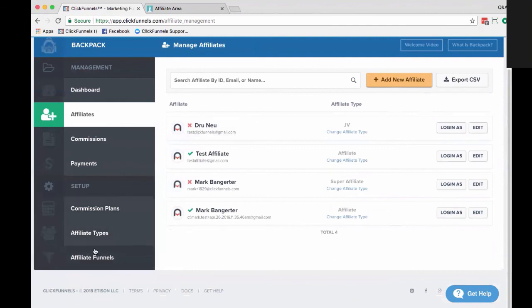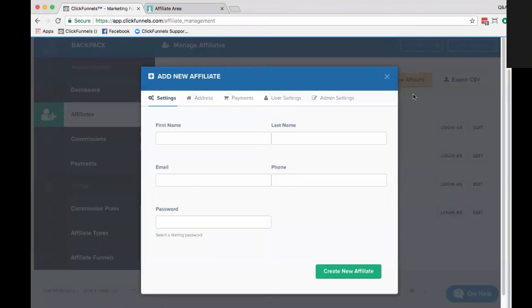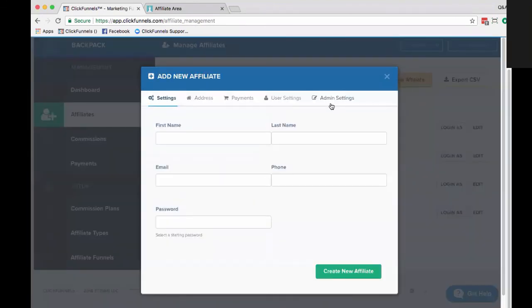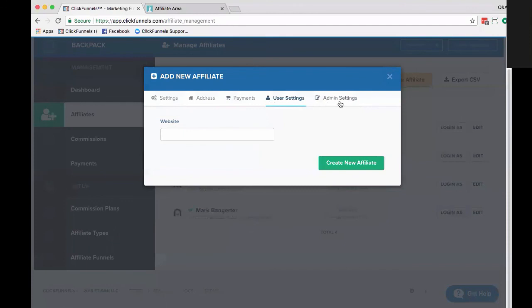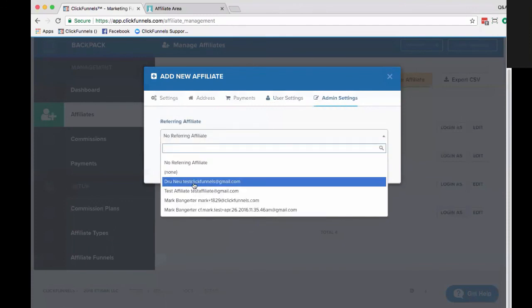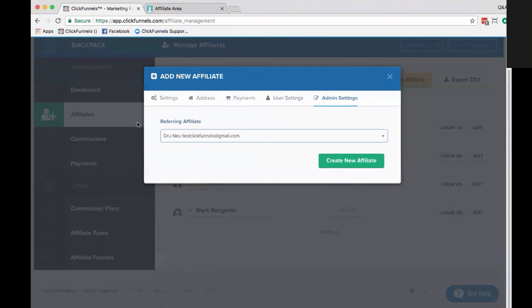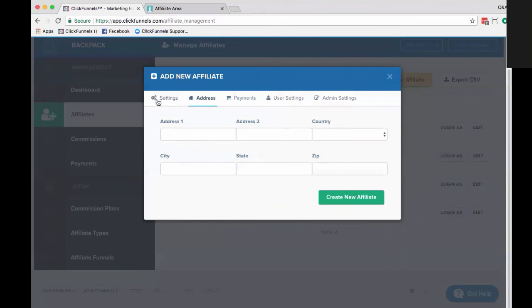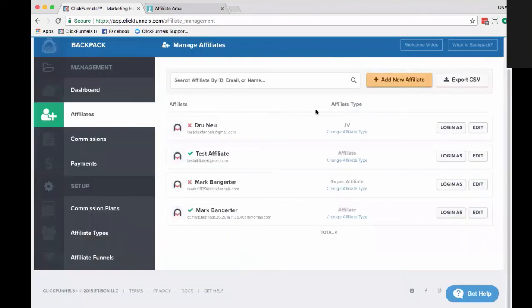So if you create them in the order that is here on the left-hand side, commission plan first, followed by the affiliate type, and then go back and add the affiliate type to the commission plan, then add that to the funnel, it should stick together pretty nicely. Creating a demo affiliate like so, you can add a new affiliate here just by typing in your information. That'll show up here. You can select their affiliate type here, referring affiliate. If you have a second tier, for example, in your affiliate program, we'll give the percentage of commissions to that person who referred them. Payments, PayPal, check, whatnot. That's pretty self-explanatory on those particular things. So hopefully that gives you some clarity.